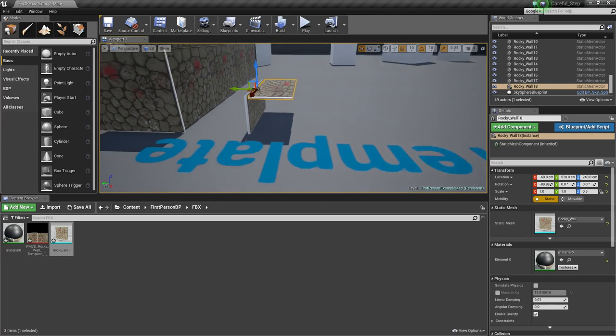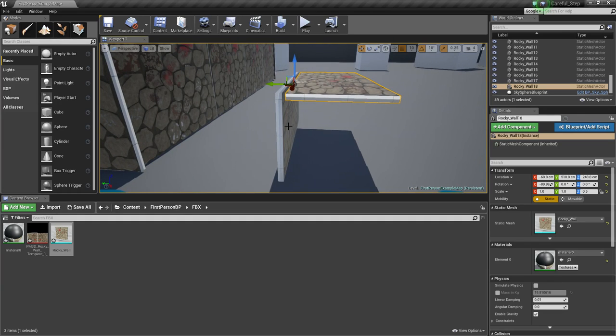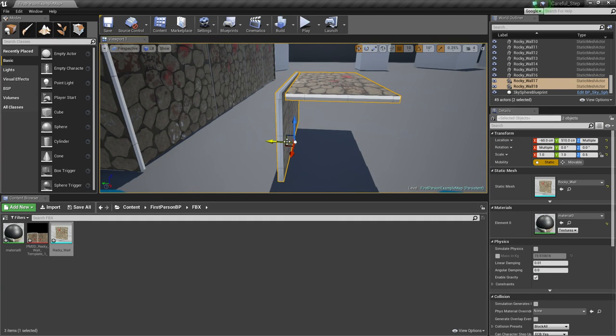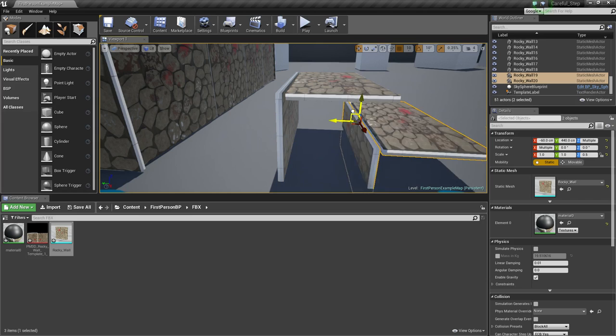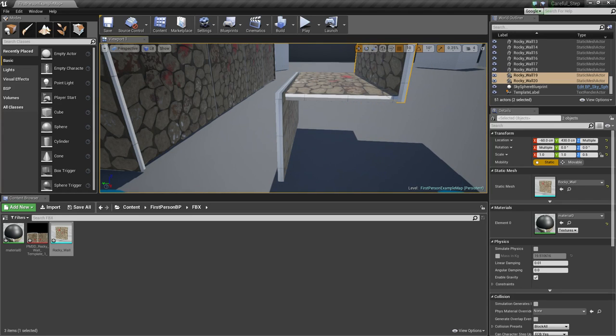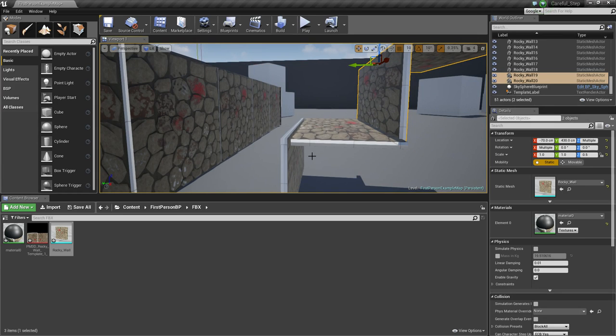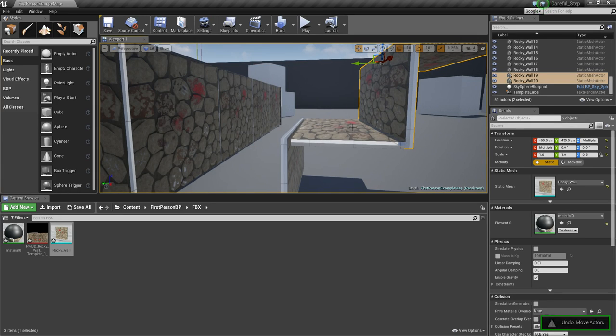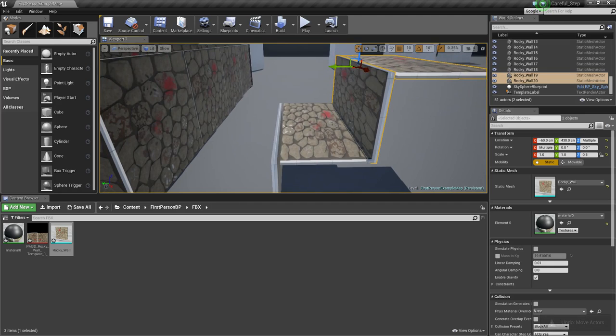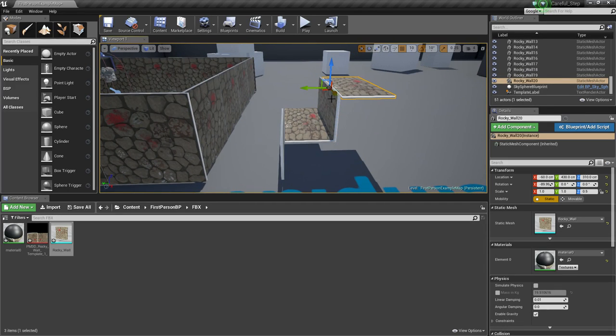Okay, there's that. Perfect. Then Control, hold, select both of those, and then okay. Nope. Okay. Zoom out.